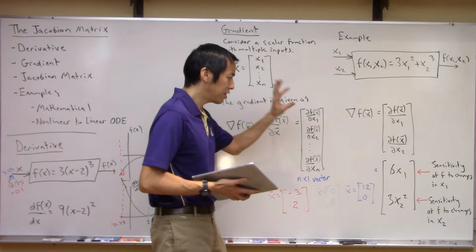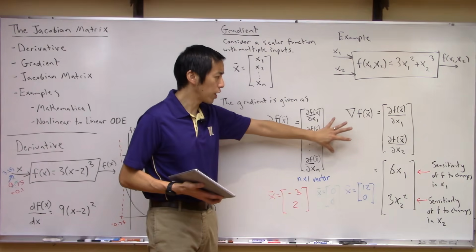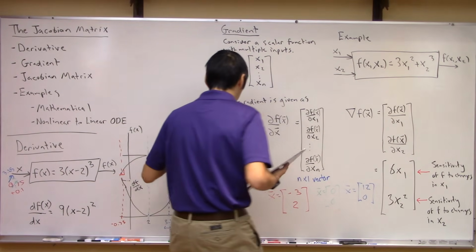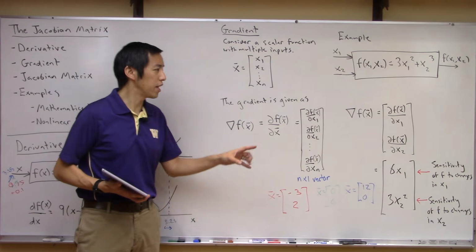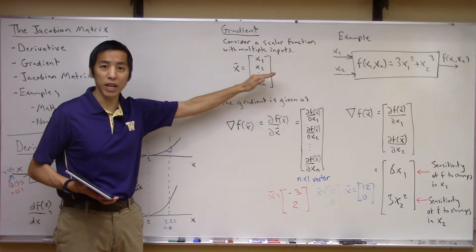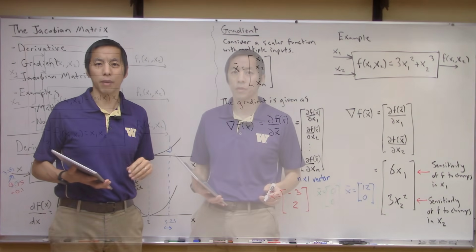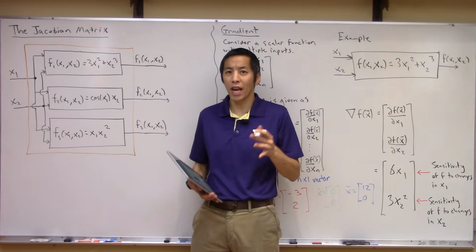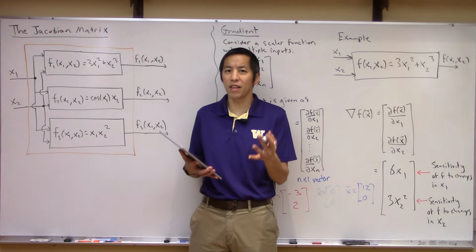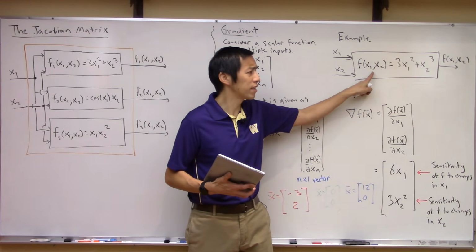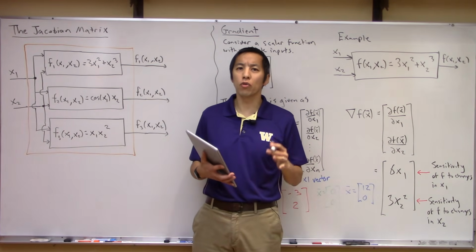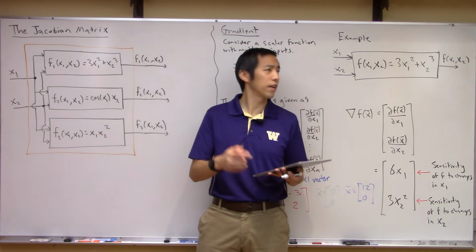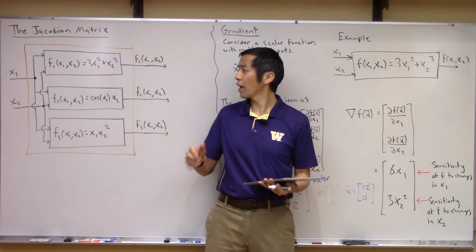Let's leave this discussion of the gradient up on this side of the board. Let me erase this over here to get a little more space, because all we're going to do now is extend this idea of the gradient to build the Jacobian matrix. So now we've got the Jacobian matrix discussion. Instead of dealing with a scalar function, let's talk about using a vector valued function, meaning that this function, instead of having a scalar output, has a vector output.